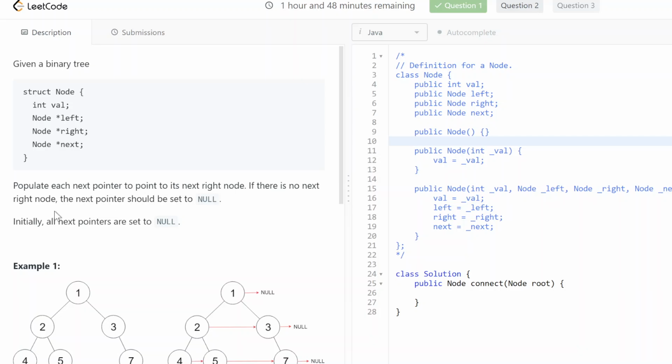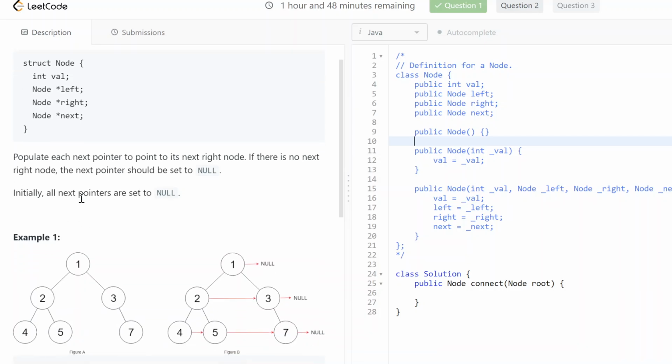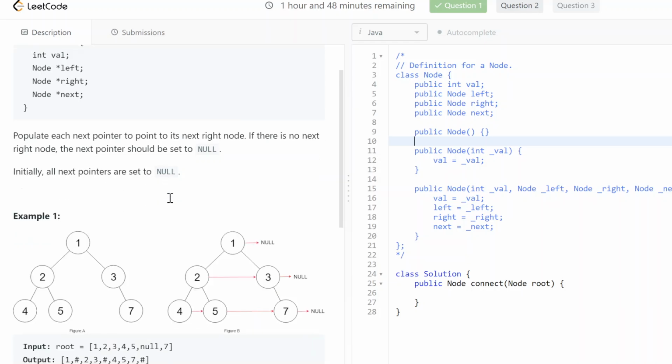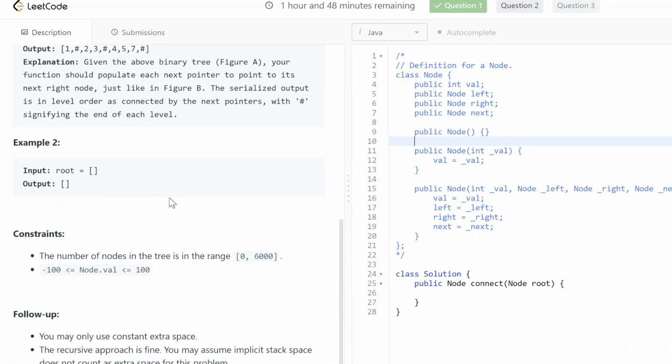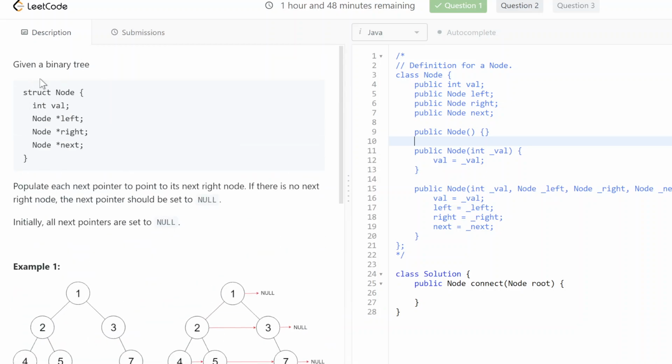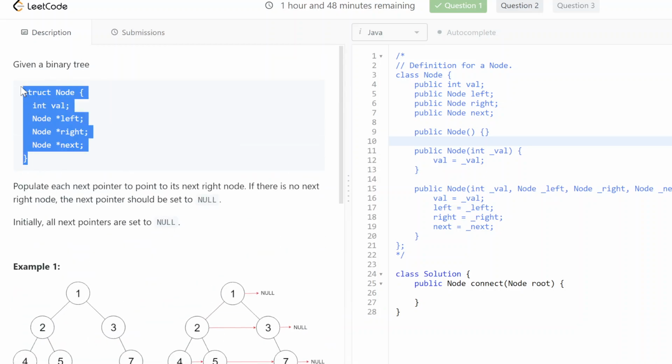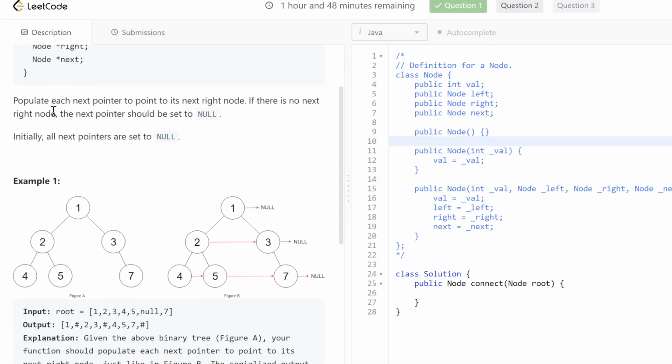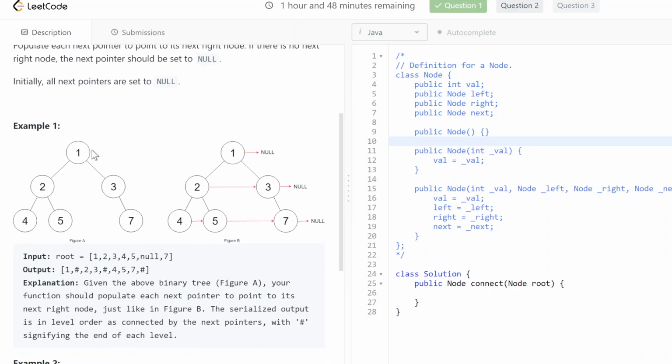If there is no next right node, the next pointer should be set to null. Initially, all next pointers are set to null. I don't understand. Given a binary tree with this structure, populate each next pointer to point to its next right node. Oh, okay, I think I got this.